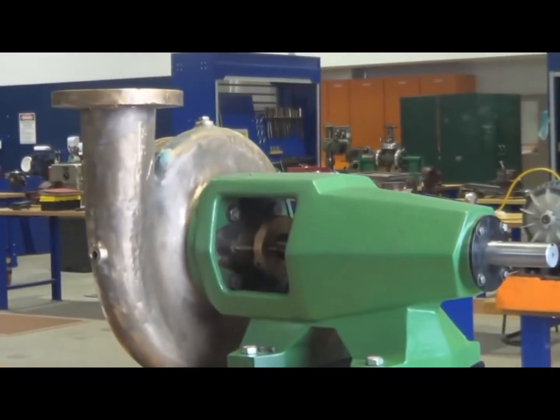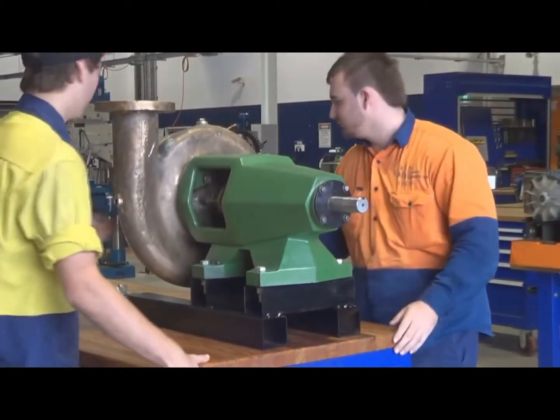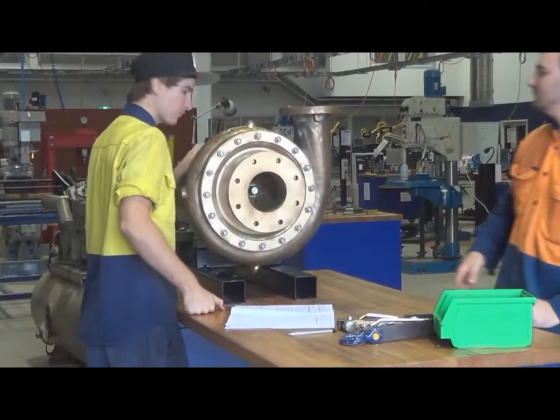It's a bearing housing. Two bearings are positioned in there to support the shaft, which is an overhung shaft, having the impeller positioned on the end of that shaft.